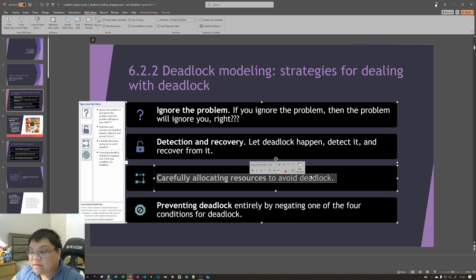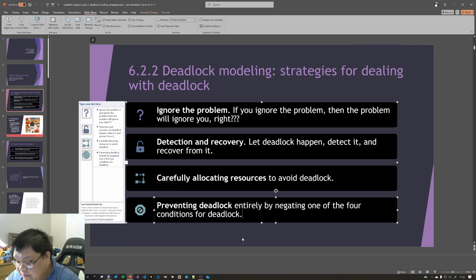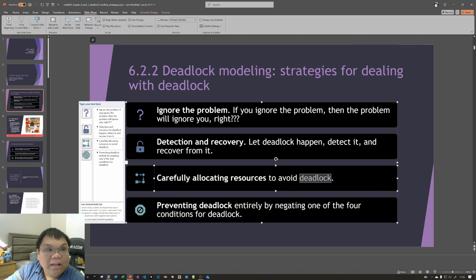The next 2 are deadlock avoidance and deadlock prevention. We avoid deadlock by carefully allocating resources to processes in a way that keeps deadlock from happening. That is the goal of deadlock avoidance. You avoid a situation that leads to deadlock.